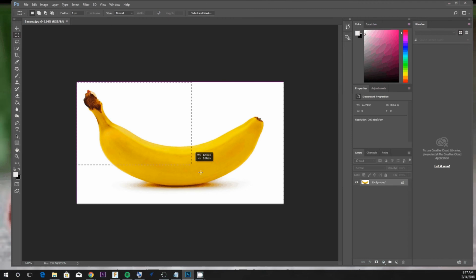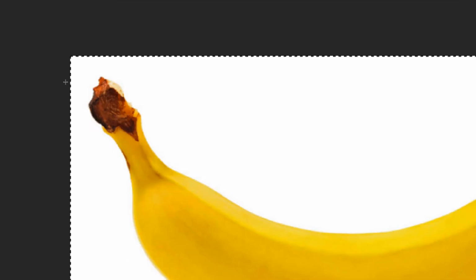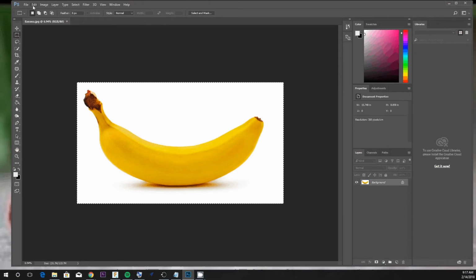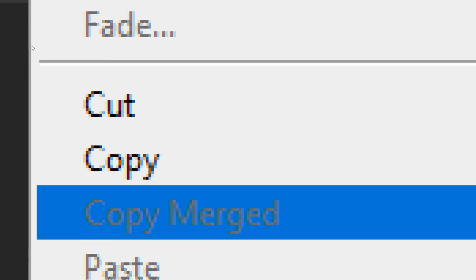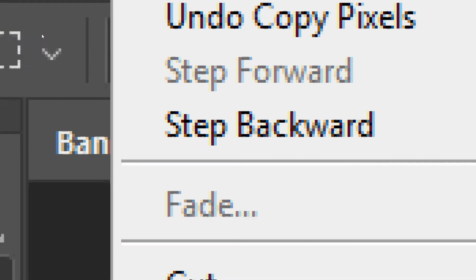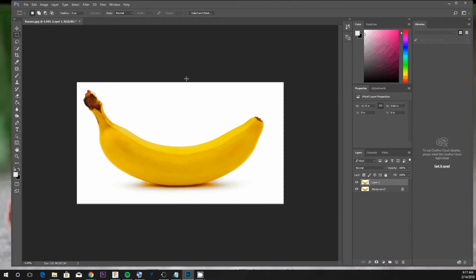So if I click and drag over the whole image, I will have selected the whole thing. That's evidenced by these lines that are scooting around the image. Those are called marching ants, okay? And if I want to copy paste, I can use Control-C, Control-V, or I could say Edit, Copy, Edit, Paste, okay? So when that happens, it doesn't look like much really went on in Photoshop, but it actually did paste a copy of this image.